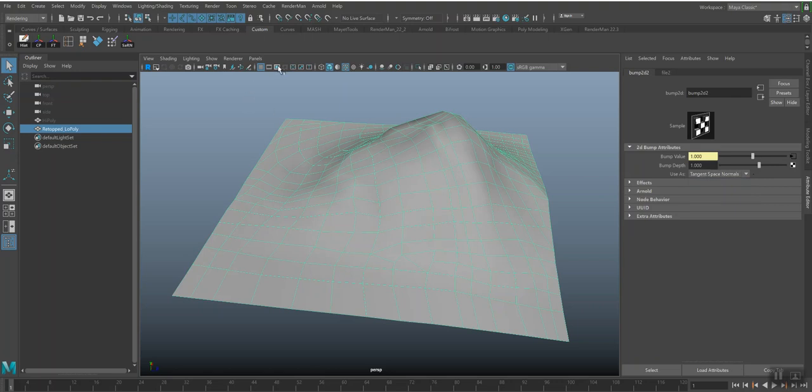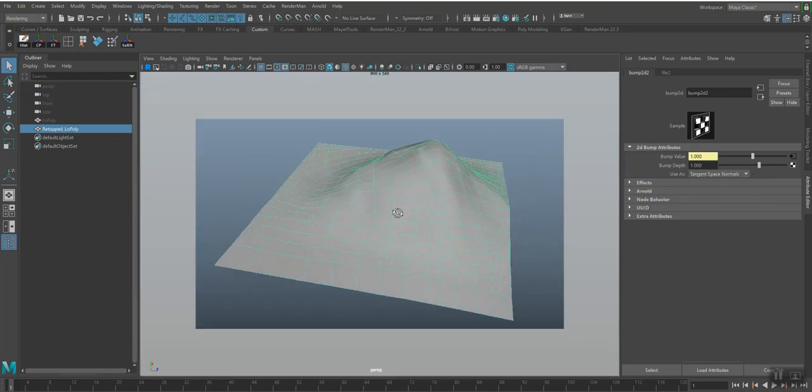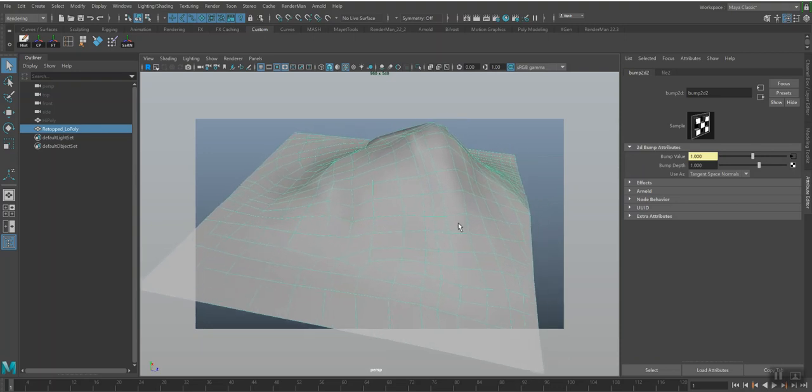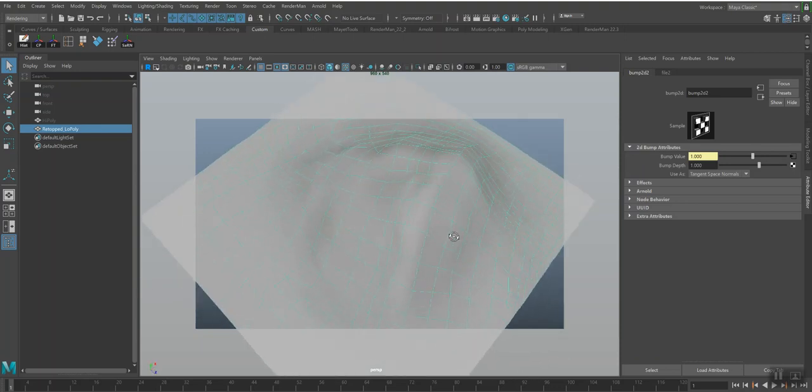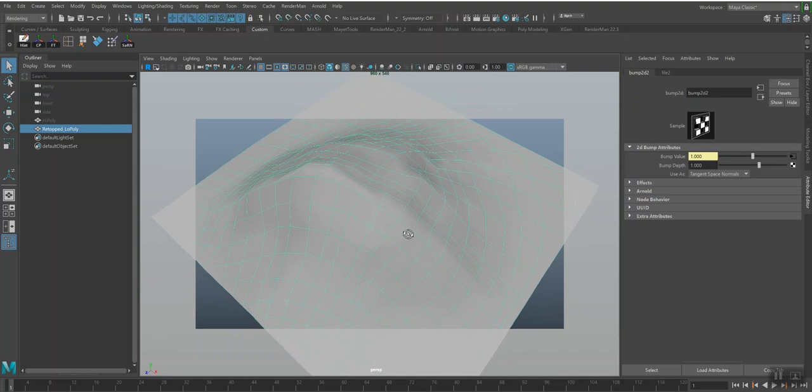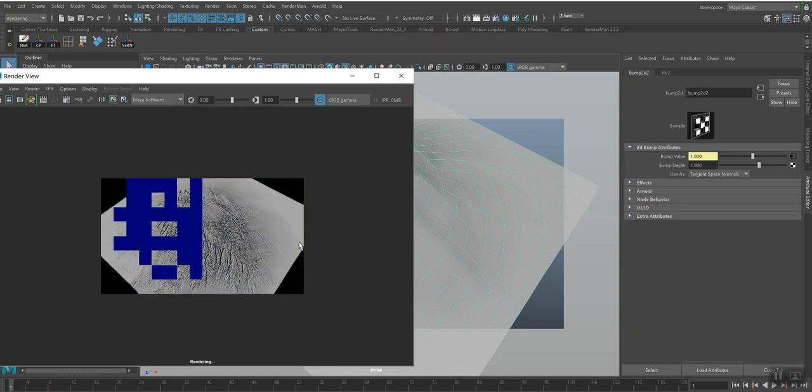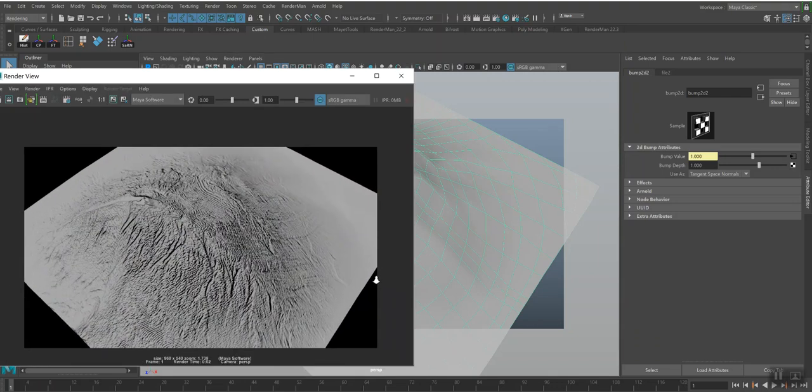Now if we take a look at what our camera sees, this is what our camera sees. And let's go high so we can really see all that high poly information that was modeled previously. So we're going to go over here to render the current frame. And this is it. This is our normal map. And as you can see, it looks really, really great.